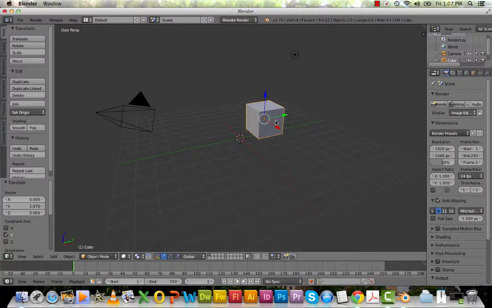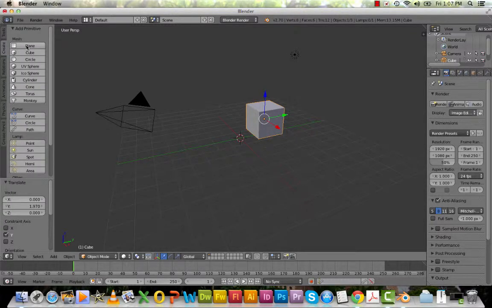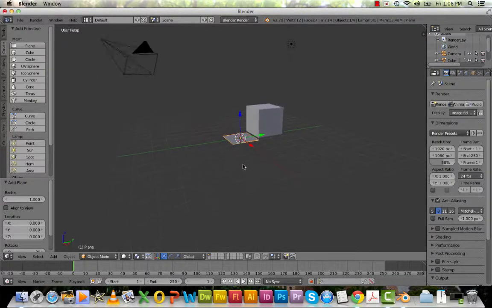I'm now going to create a different object. I'm going to create a plane. And that plane is sitting on the ground there, and if I press my middle mouse button and move around, you'll see the plane is perfectly flat. It's just a flat surface. It does not have any three-dimensional shape, although if you look at it from certain angles, it's sort of like a piece of paper. I'm going to move back to that view now.